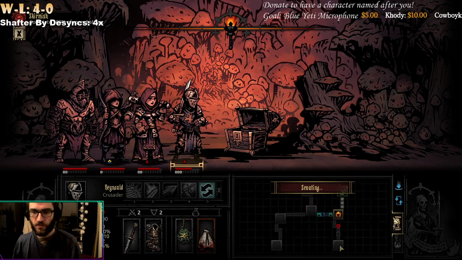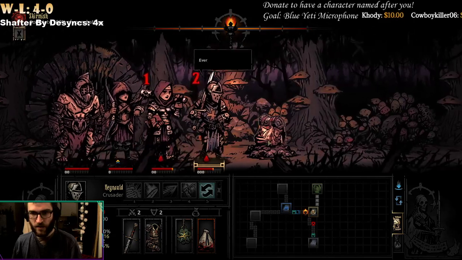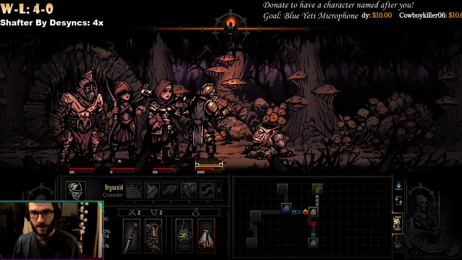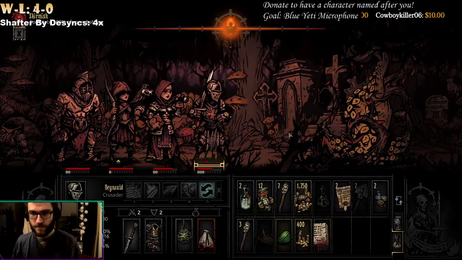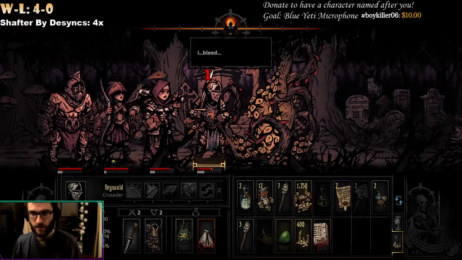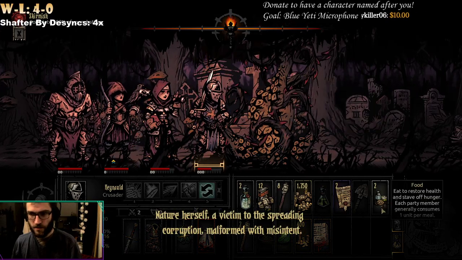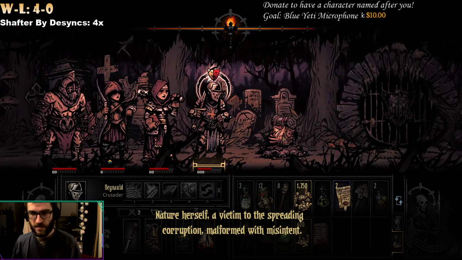Okay, 100% room battles. Depends on, okay, there is no room battle here. I actually want to try running this team again for the next dungeon, so I will take a safe path here. Yeah, that's one bleed only, that's okay. You have enough shovels. Nature herself, a victim to the spreading corruption. Yeah, the disease has a lot of annoying stuff about it.